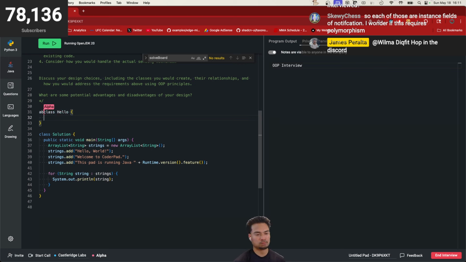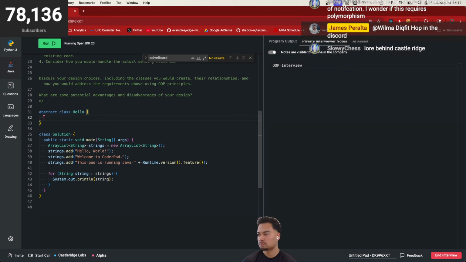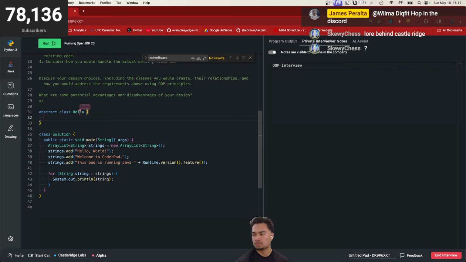So I think we need an abstract class, because we're essentially not going to make this directly. The abstract class is kind of like an interface. We're not going to ever instantiate it, but it's going to have all the base things that we're going to have everywhere else. And then we can make all these other ones that extend this thing. So the abstract class, I guess we can call this base notification. It can have some fields.